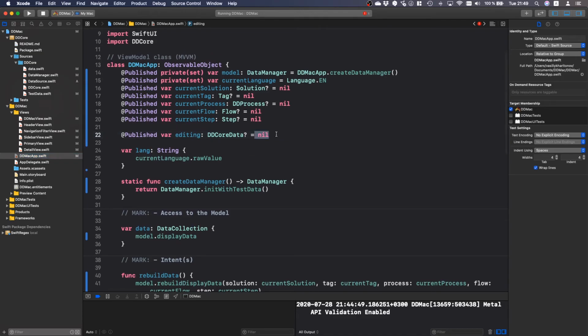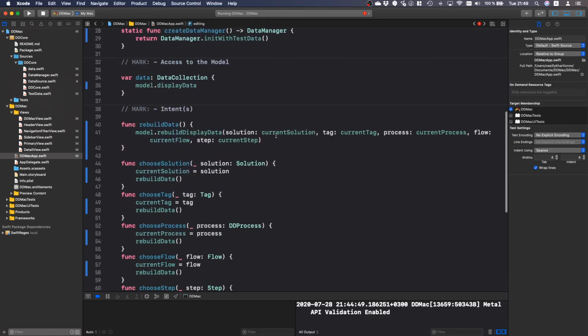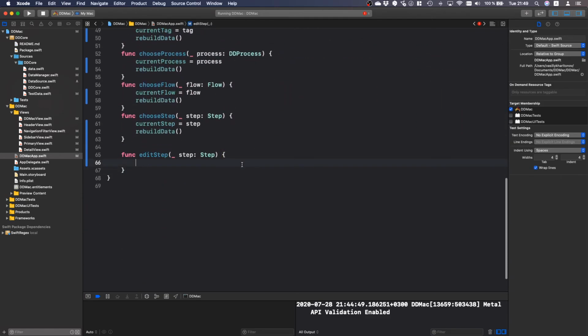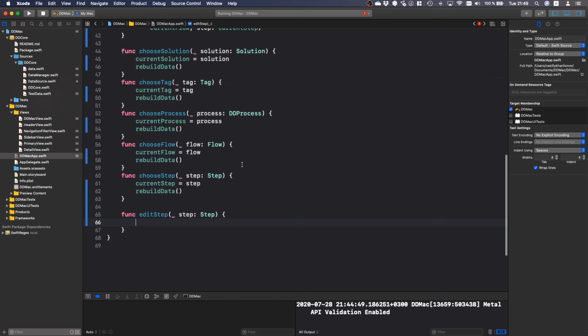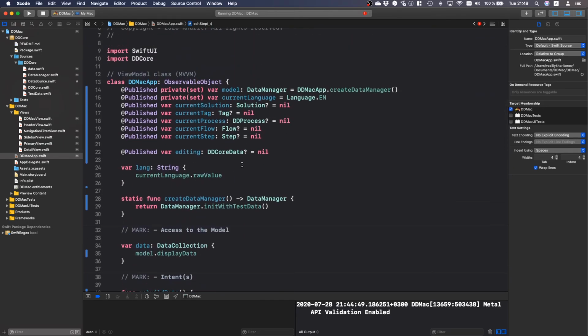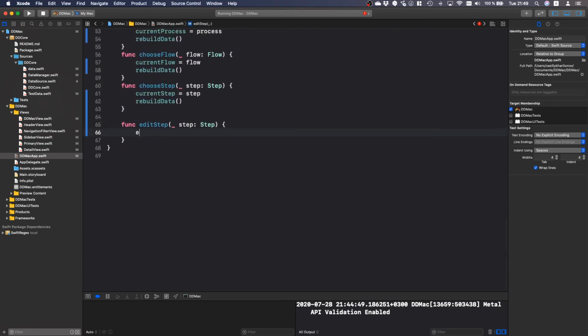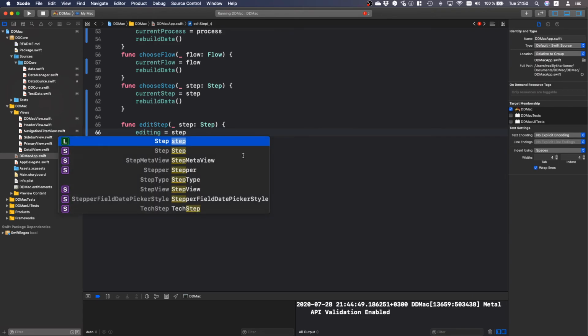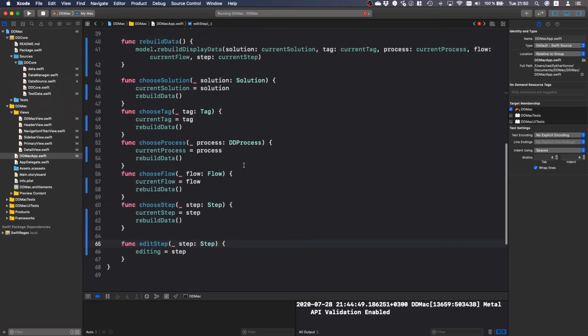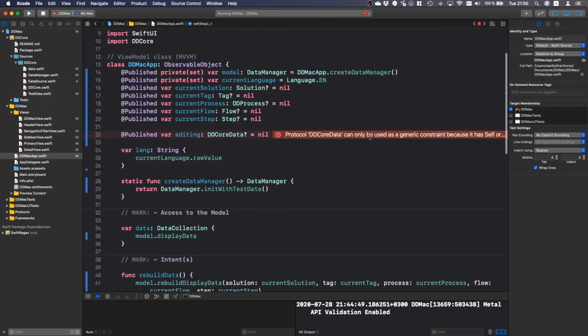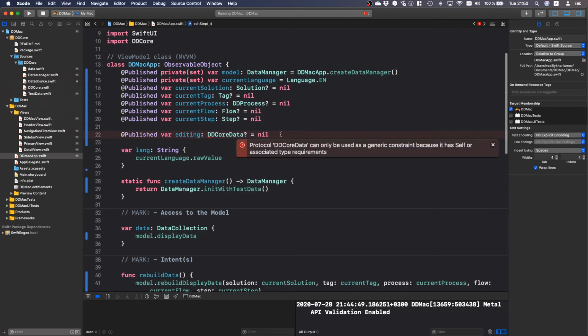Can I assign to new? And basically when I say edit step, it will change editing to step. Protocol of the core data can only be used as generic constraint because it has self or associated type requirements.